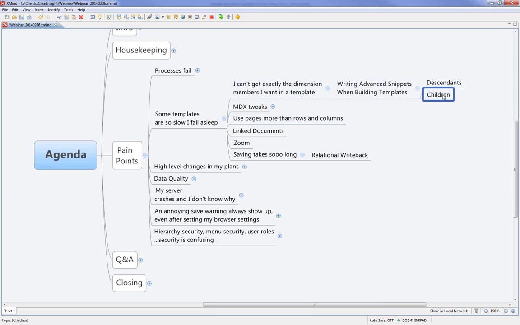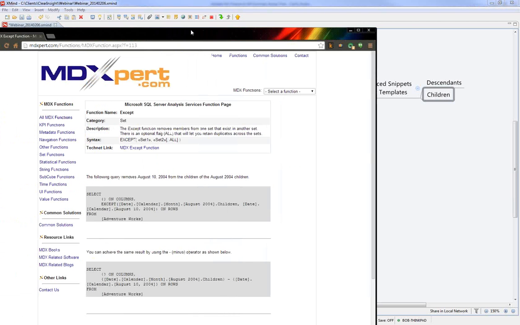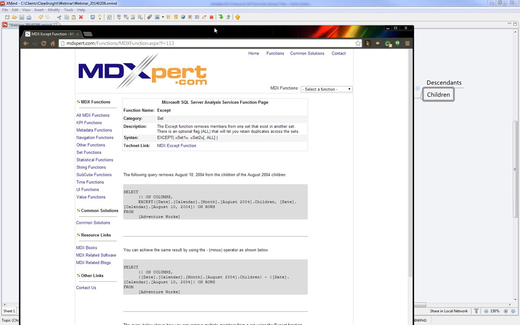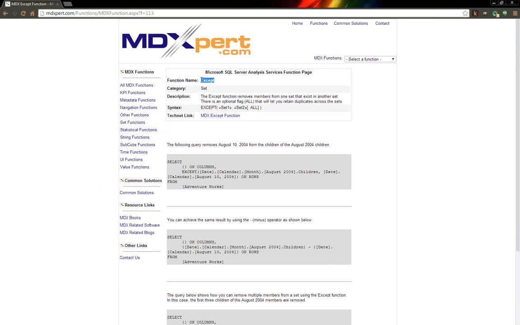Descendants and children are MDX functions, but by right-clicking in Studio, you can get options of that. There's no reason you can't extend that a bit, and there's lots of good sites out there for extending that to make sure you're getting exactly what you want. So I pick this function here, accept. If I'm building out a template and maybe there's one account I just don't want to display, by using a little snippet and this accept function, I can get that right out of the template.